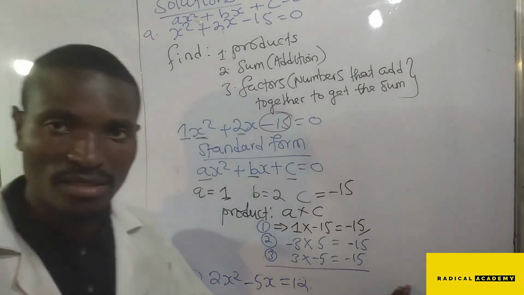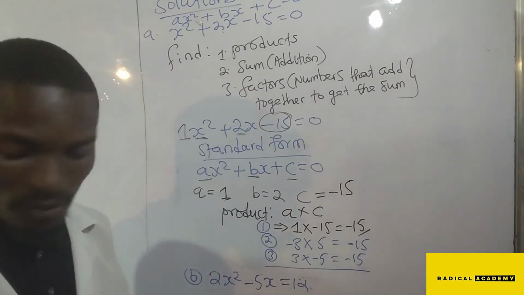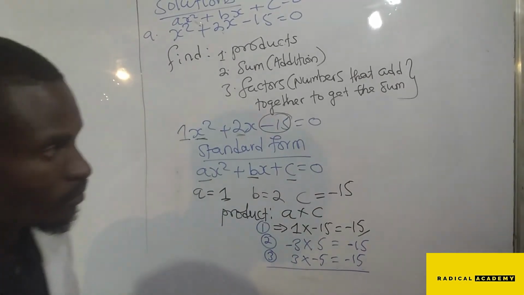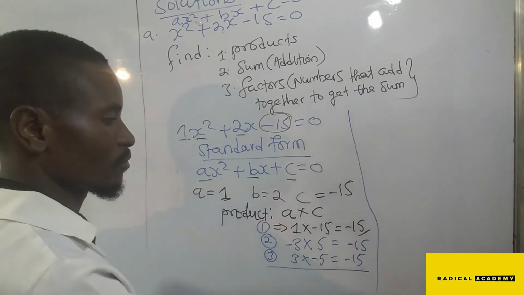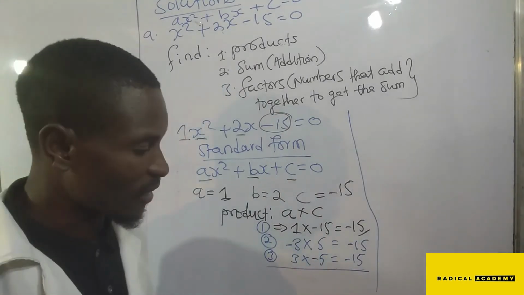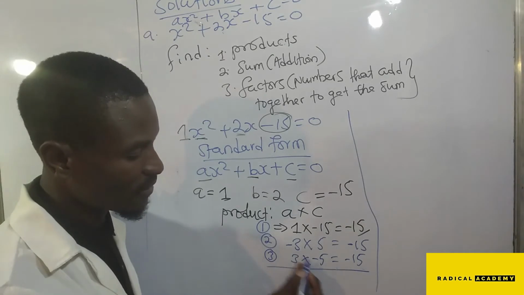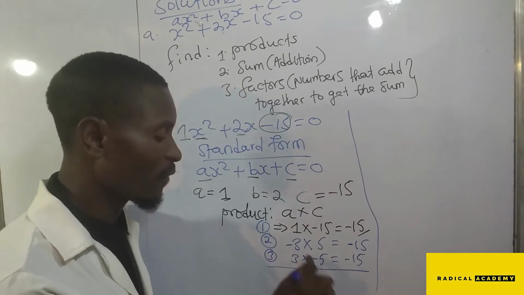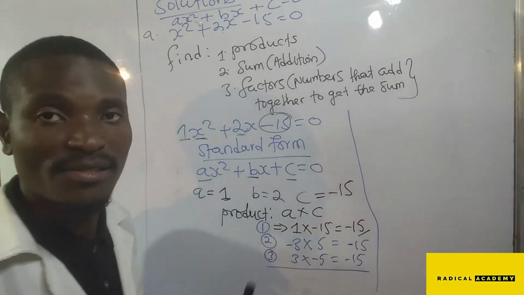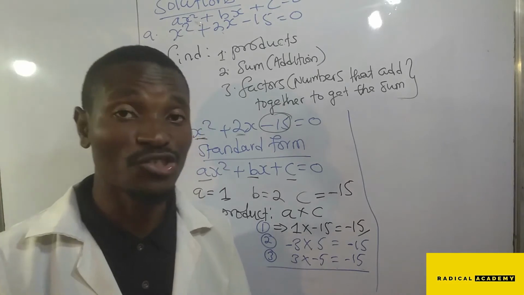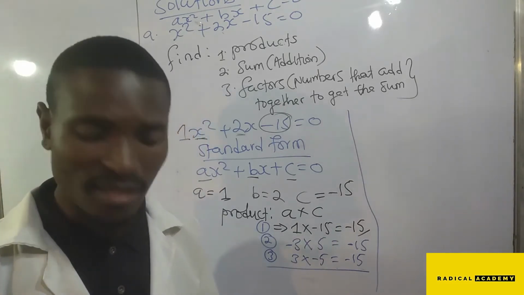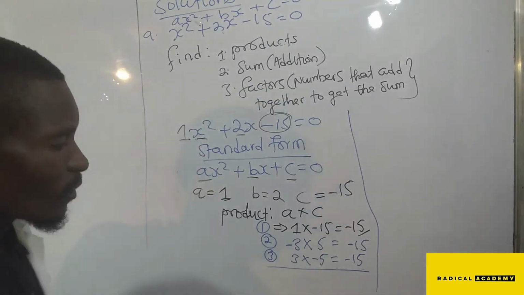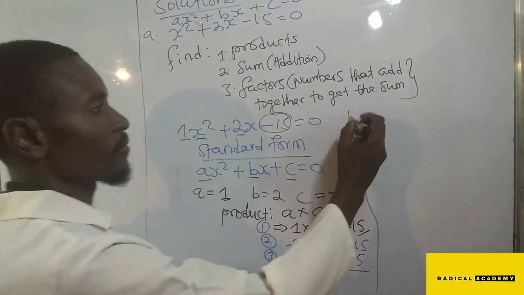When you look at these numbers, we are just trying to reverse the sign. 3 multiplied by negative 5 or negative 3 multiplied by 5 is one and the same thing; it's just a matter of changing the sign. If that is understood, now we are going to the concept of the sum.